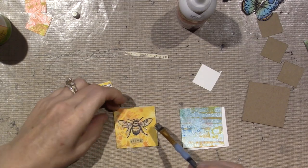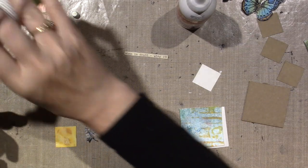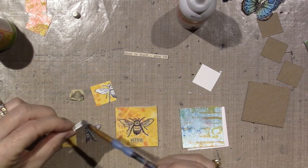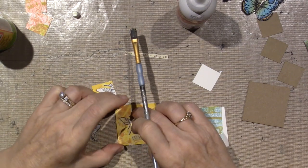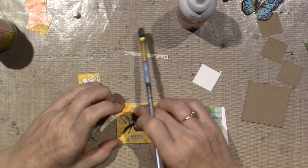I'm going to leave room for, we're going to punch holes in this, and I'm going to use my Crop-A-Dile. It's one of my very first paper crafting tools that I ever had. It punches holes like a hole punch, but you can go through thicker paper with it. But I'll get that out, because I have to look for the rings.